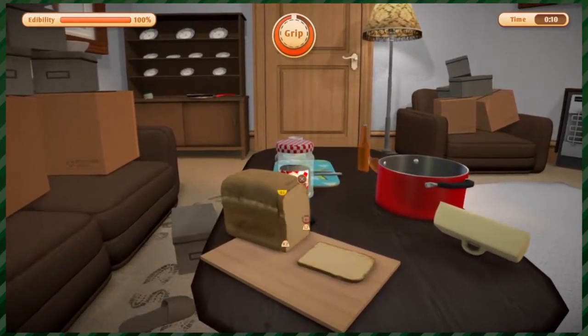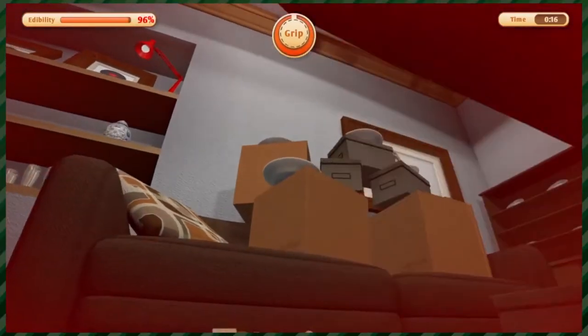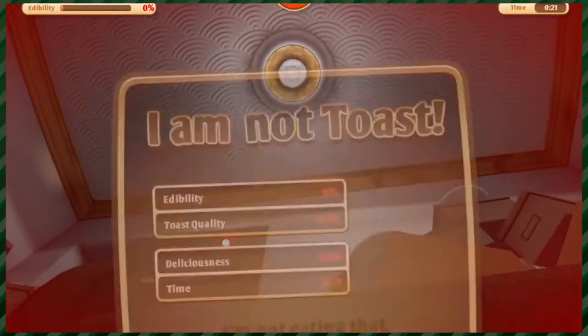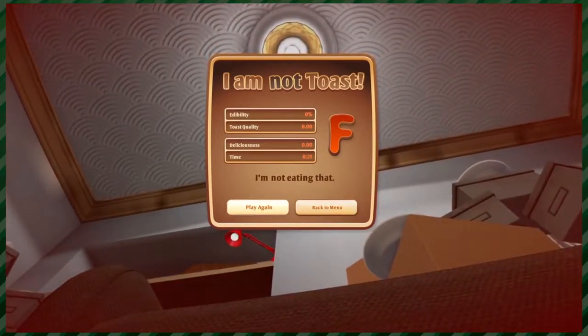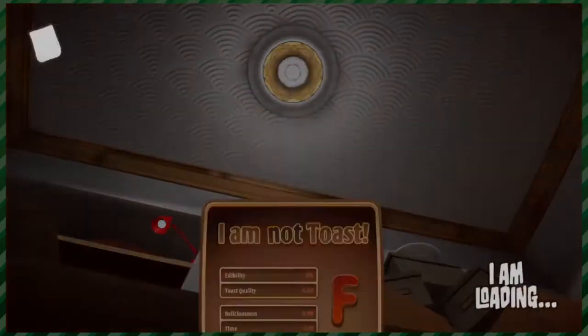Okay, you see how it's like X, triangle? You can do that. See... What the fuck? Do I have to press X? What the fuck is going on? All right, yeah, just accept what is happening. Okay, so the buttons... I had a trophy. I am dead. The buttons are if you want to hold on to something.